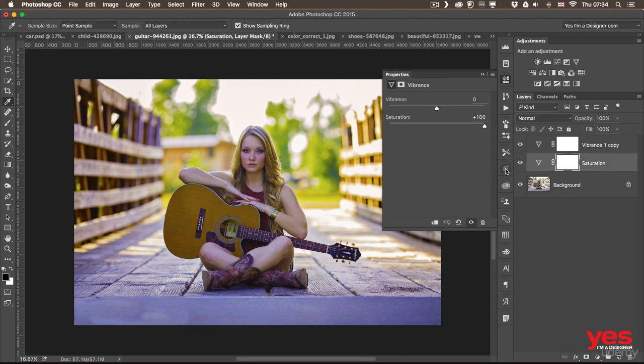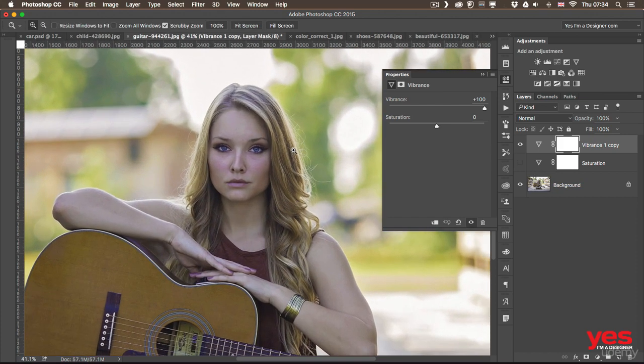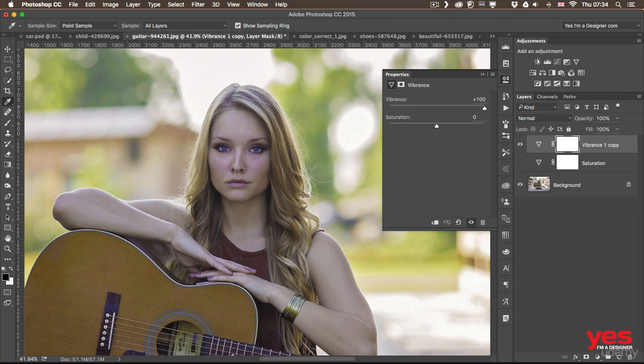So if I turn off saturation, you can see that's what vibrance does, 100 vibrance. I can turn it off and turn it on. The colors don't really get much more intense, because what vibrance does is it tries to equalize the colors. So here mainly, the colors of her eyes, for example, will get more vibrant because they were quite desaturated before.